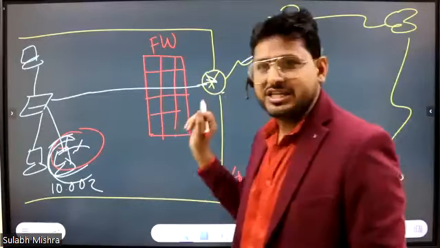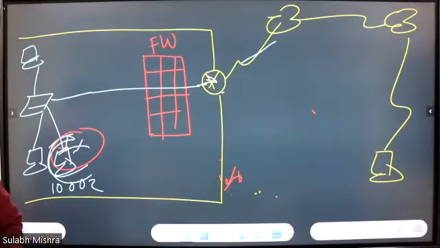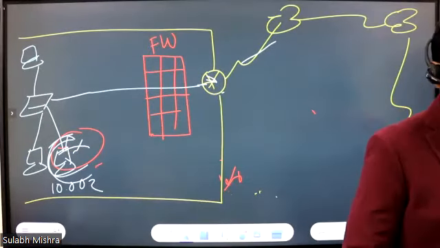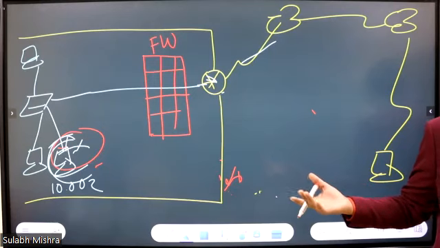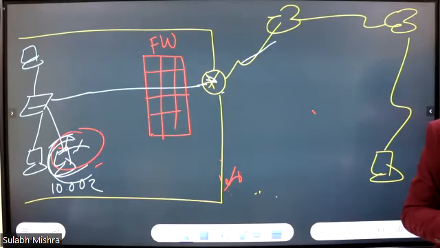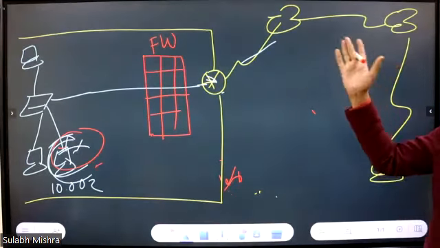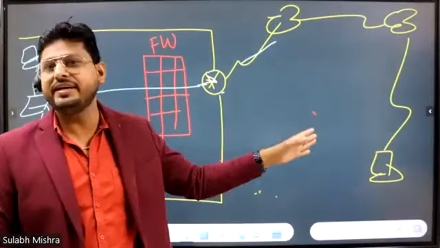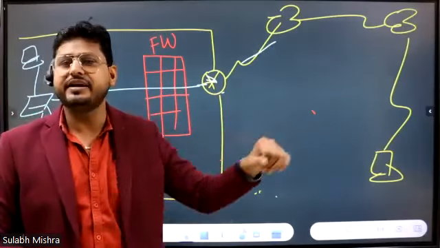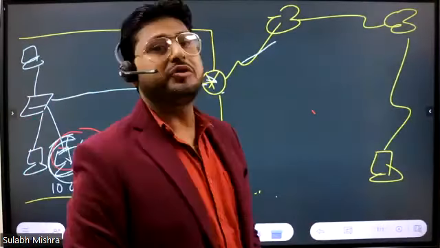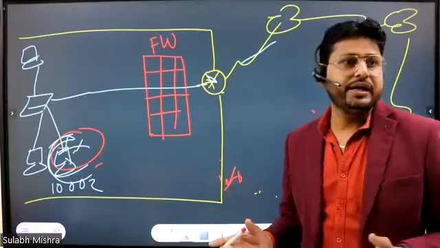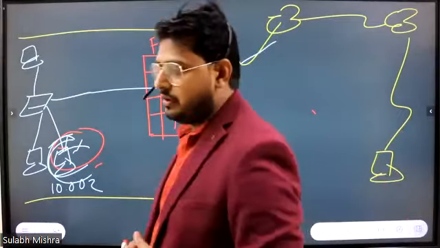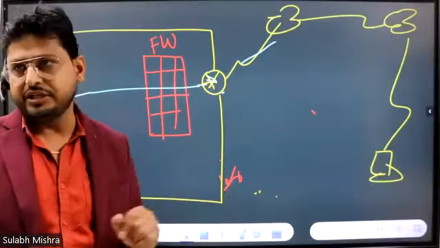We can also restrict this using the firewall. It might be that an internal user is accessing some website which is actually a phishing website or malware website, from where some malware has been downloaded. The firewall checks this IP address and will block it. Get it? So a firewall is an interface between the internal and external network, which filters the internal and external traffic, right? If any malicious IP or malicious communication is found, it will block the communication.